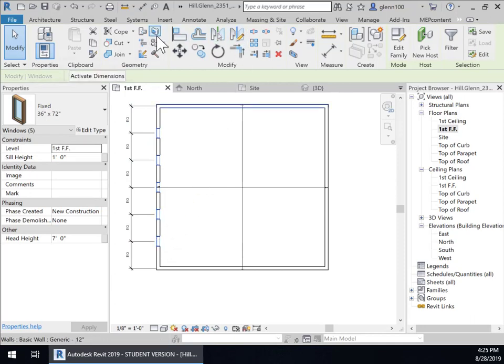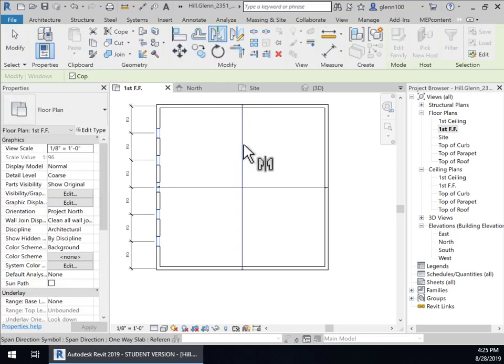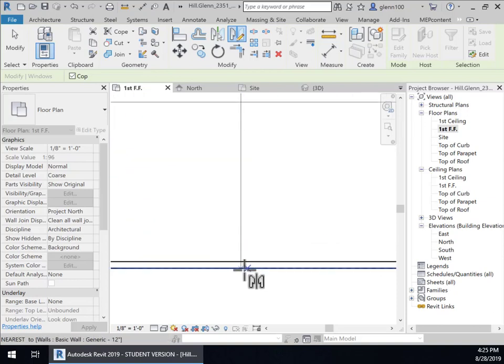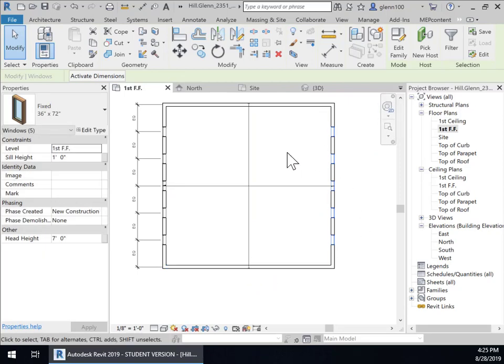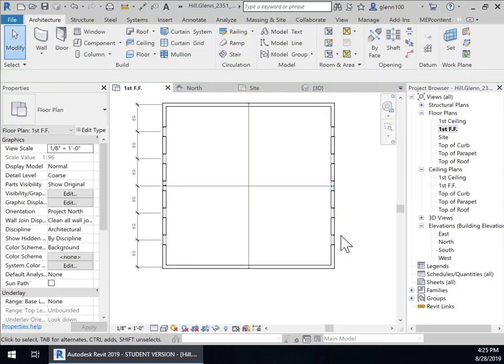And then I'm going to mirror them. So I'm going to use the mirror command, pick an axis, and then what I want is the center line. So I'm going to use a center line here. Okay, so where's the center line? I guess that's on the center line. That's the reason I'm not getting the little triangle. Okay, so we'll just center line this, and you'll notice it mirrored and copied the windows. So now we have them on the west wall too.